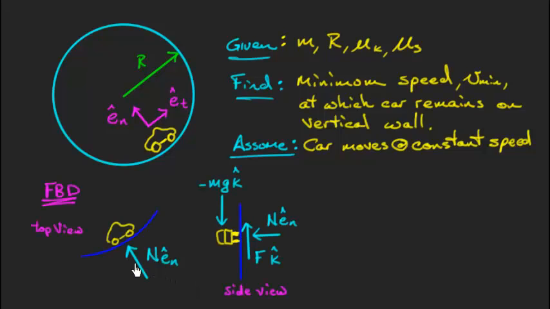So the next thing we do is draw a free body diagram. Here's my car looking down on it from above. You see that curvy wall there, and the wall is going to be pushing perpendicular to the wall, normally out towards the center of the circle, acting on the car. So that's in the e hat n direction. And since my assumption, the car not speeding up or slowing down, I'm not going to have any force along the wall, nothing to speed up the car or slow it down.